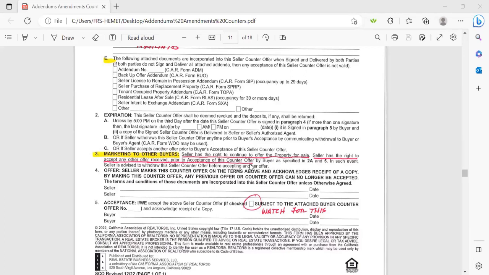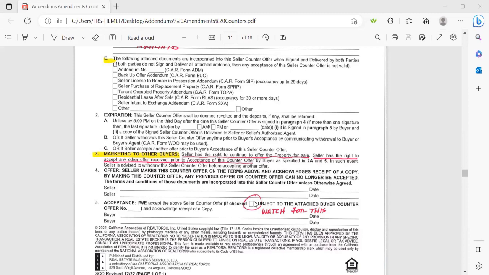However, it says down there, okay, so the seller is sending out this one. So the seller signs here, and then it goes back to the buyer and says, we'll accept your offer, or whatever it is. Unless it says, and here the buyer can say, subject to the attached buyer counteroffer. So we can counteroffer them back with something that they said. Maybe the purchase price, maybe we're still negotiating purchase price. Maybe we're still negotiating move-in times. Maybe who knows what we're negotiating.